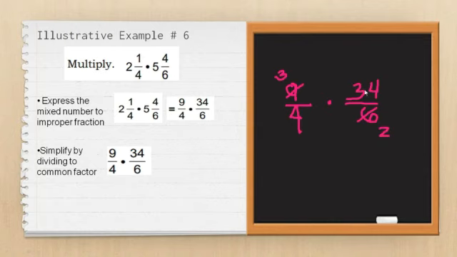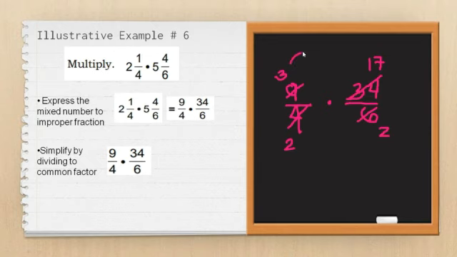Ano pa kayang pwede nating i-divide sa dalawang to para mas lumiit siya, mas madali nating i-multiply? So, meron tayong 2. Tama? Pwede pa yan ng 2. So, si 4 pwede nating i-divide kay 2, which is 4 divided by 2, that's 2. Si 34 kaya, pag dinivide natin kay 2, ano sagot? 34 divided by 2, that's 17. So, mas madali na, mas maliit na yung mga numbers. Parang naging 3 over 2 na siya, and then 17 over 2. So, mas madali na natin i-multiply. Mas maliit na yung i-multiply natin.